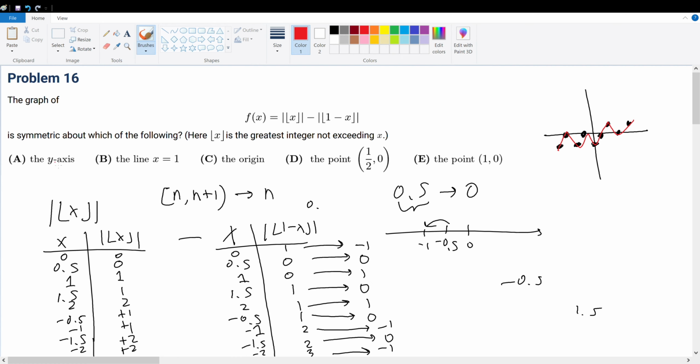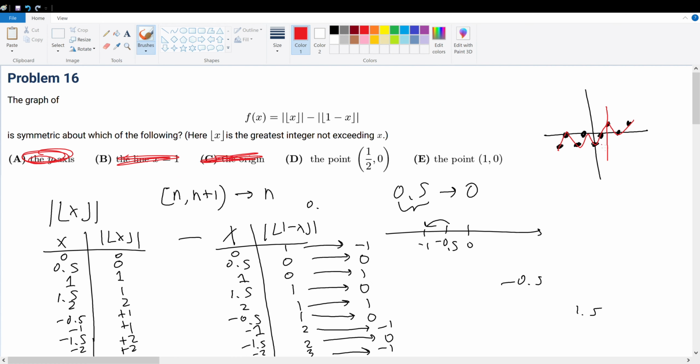Well, it's obviously not the y-axis, because if you were to reflect this over, that's not going to be the same. Now what about the line x is equal to 1? Well, that's wrong as well, because when x is 1, the point 1 comma 1 is going to be right here. So if you reflect it about this line, you don't get the same thing. The origin sounds plausible, because if you were to rotate it about the origin, then you get this shape. Oh, no, that doesn't sound plausible. Origin's out.